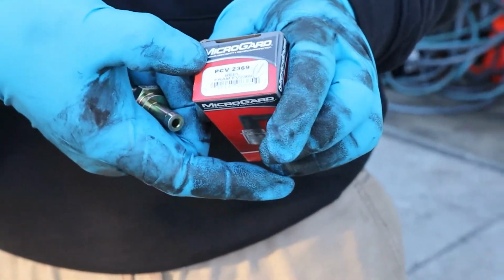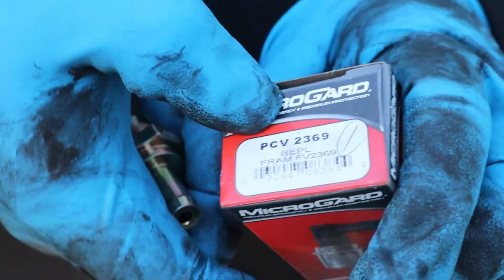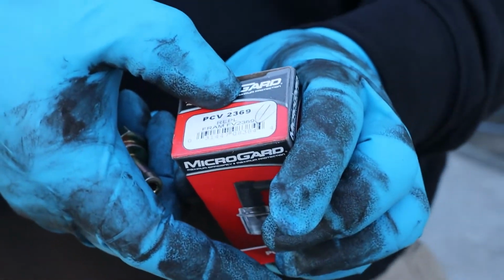Today I'm doing a PCV valve for a 2007 Scion tC. It's fairly easy. You just need a few tools, mostly a 10mm, pliers, and then the PCV valve itself, I think, is 22mm. These are the part numbers from O'Reilly. This one right here, PCV Valve 2369.